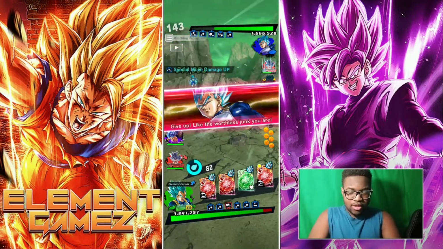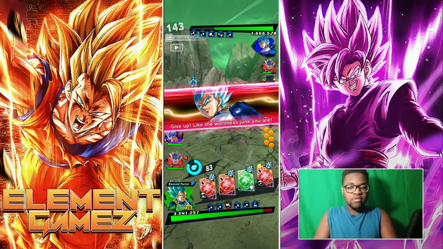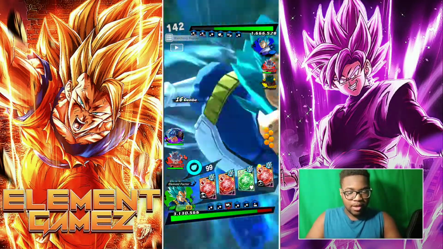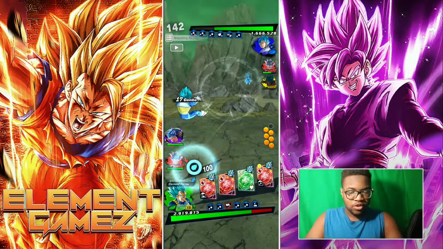Okay, so he's definitely in a tough spot. If he rushes with this Vegeta, he wouldn't kill my Vegeta. I use a lot of HP stuff on this Vegeta.